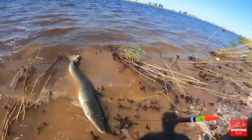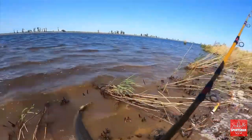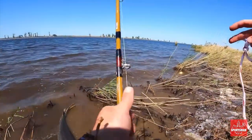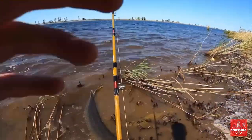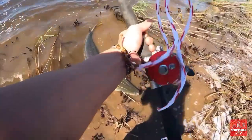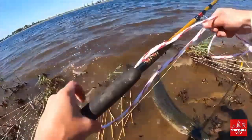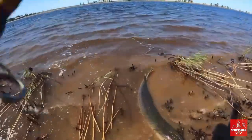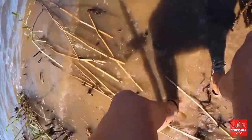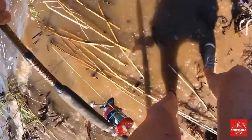Yeah, that might be close to 6 foot. It's a nice one. Man. Definitely the biggest I've ever caught, but man, yesterday I saw some that were way bigger, like scary big, looked like a freaking oak tree coming out of the water. Yeah, I got really lucky with this bank right here because it's really easy to land these fish. All right, buddy, do not freak out, please.